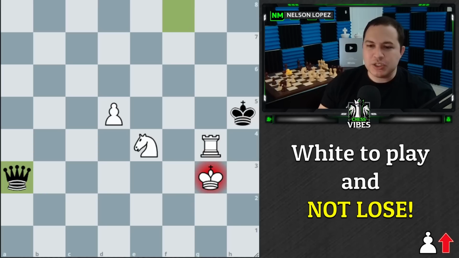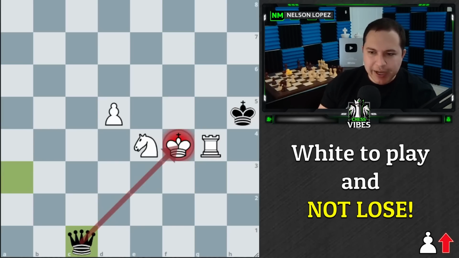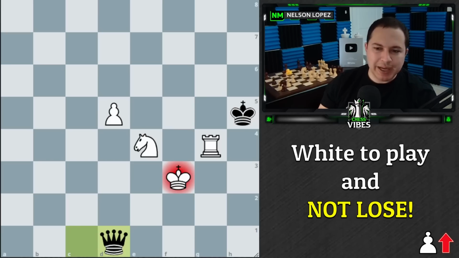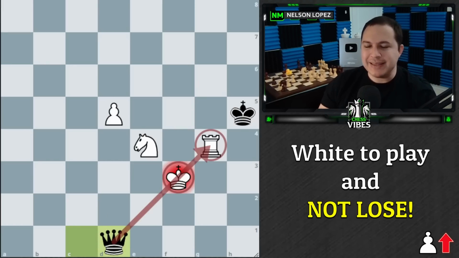And now black plays queen here, check. Same idea, trying to get us to move away from defending the rook. Like if we move back here, they'll take our rook. So we play king to f4, and now black plays queen to c1 check. And the same thing, they're trying to get us to move away, right, so that they can take our rook. But we stay defending our rook. And then again, queen to d1 check, and look at this. Black has successfully brought the queen around with the same idea.